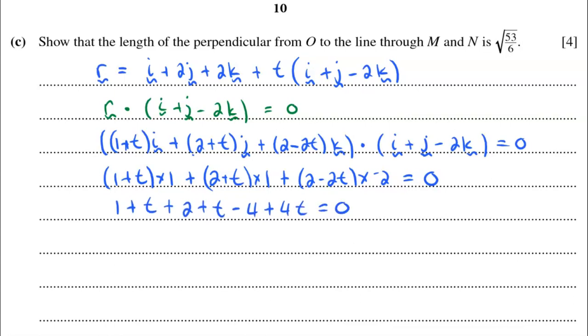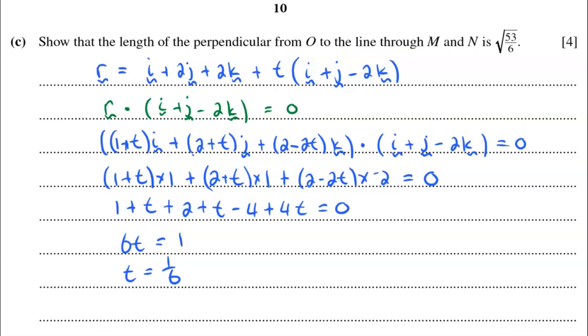Leave the t on this side and we'll get 4t plus 1t plus 1t is 6t. Take everything over to the other side. What do we have? We've got negative 4 plus 2 plus 1 is negative 1. We take it over, we get positive 1 is equal to 6t, and so t is equal to 1 on 6, which then tells us the point. It actually tells us the vector r, which is also the point at which it is perpendicular.